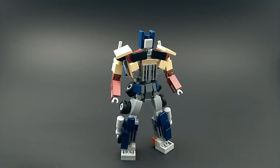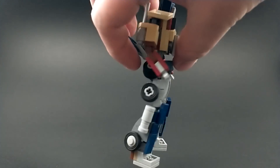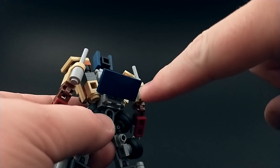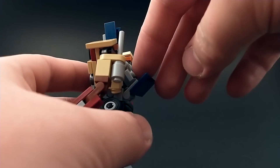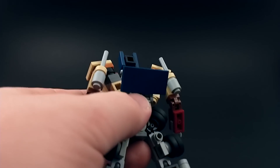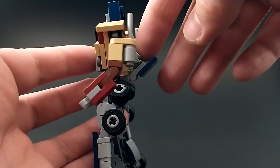However, that is kind of in contention. If you watch how Evasion Mode Prime transforms in the movie, you'll notice that the wheels actually seem to fold into his elbows. Personally, I haven't stared closely at the CGI model to see if the wheels actually are on his ankles, but considering he's supposed to look like the original movie design, I figured it just made more sense to include the wheels there to better emulate the wheel placement of the original movie. The headache rack I added to the truck mode is on the back here, which is why I made it blue — it's kind of meant to appear like the blue panels he usually has on the back of his robot mode, which isn't perfect, but I thought it was a neat touch.